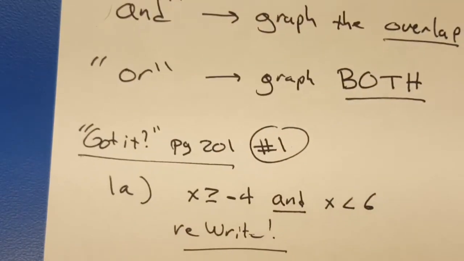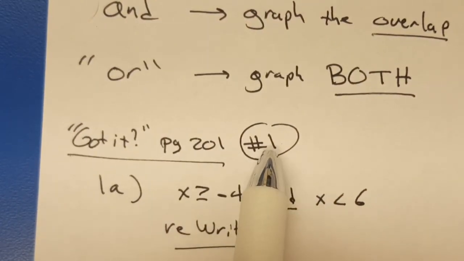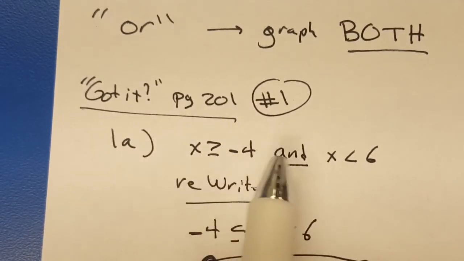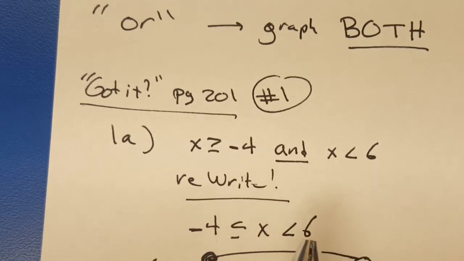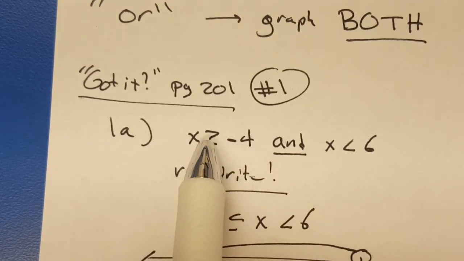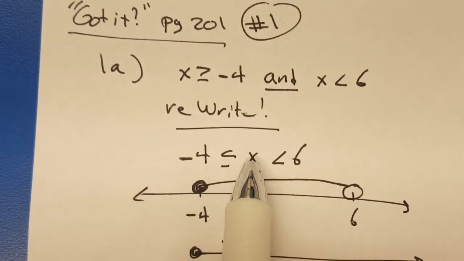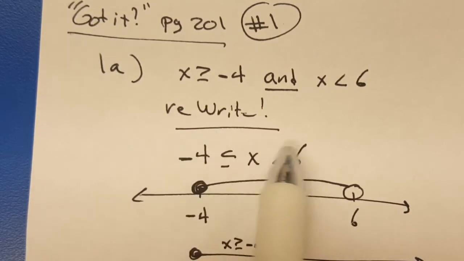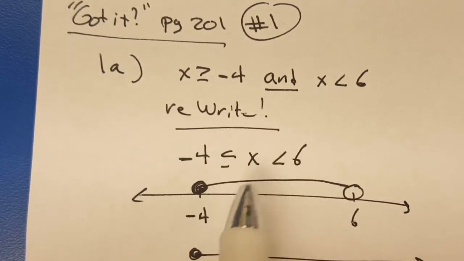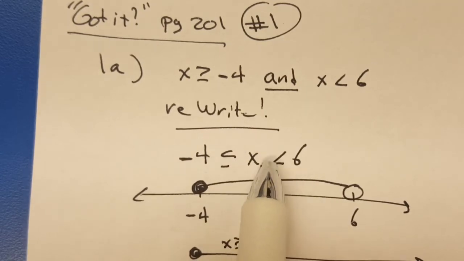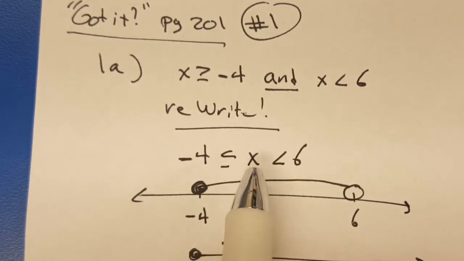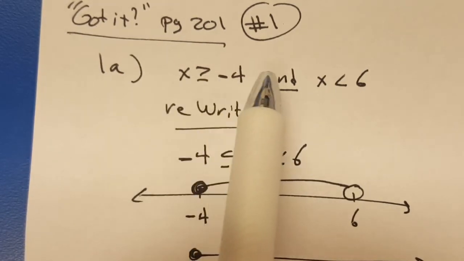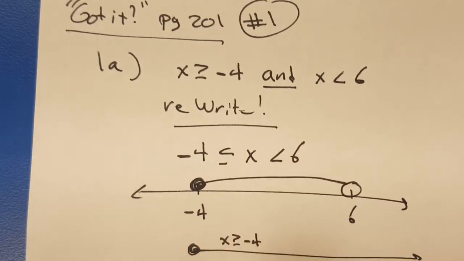Okay, here we go. Here's the guided question from page 201 after looking at problem number 1 from the book. It says graph x is greater than or equal to -4 and x is less than 6. Well, here's the thing, folks. You can actually flip this one, okay? If it lines up where x is actually between a big number and a small number, you can rewrite it like this. So this is a compound inequality that's written all as one inequality. So x is in the middle, it's less than 6, but it's also greater than -4. So you kind of stay on your toes about that. If a variable is greater than a small number and it's less than a big number, you can put it together all in one graph.